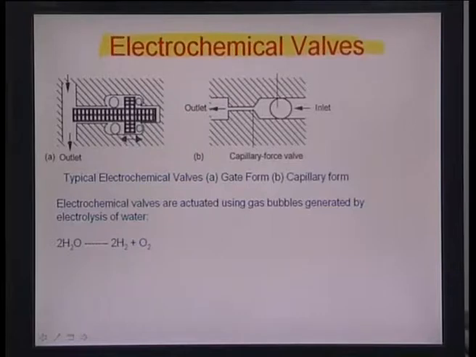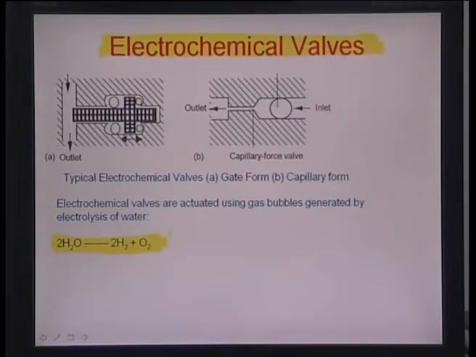Today we will be talking a little more along that line about some other non-conventional valving mechanisms, and one of the most popular in the category is the electrochemical valving mechanism. So let us see what electrochemical valves really are. Essentially a very simple system of reaction, as can be seen here.